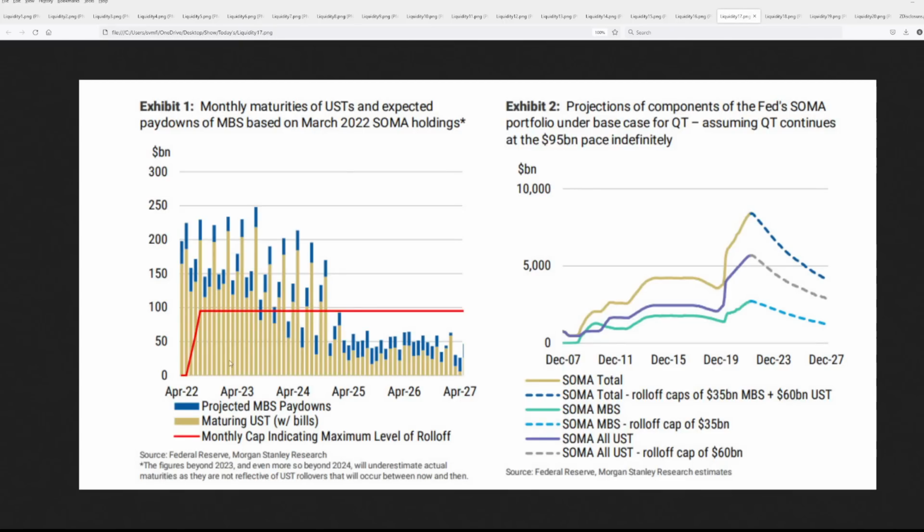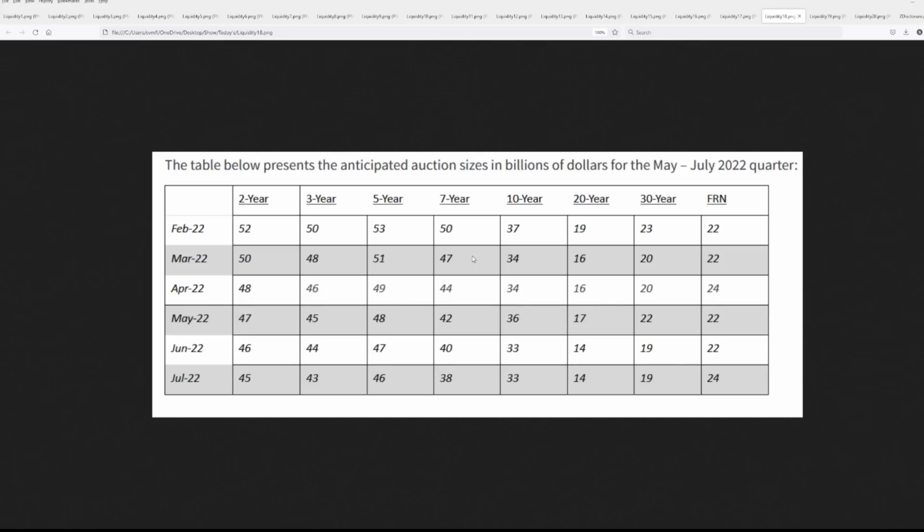So what's going to happen then, and this is a great piece by Morgan Stanley Research, is it's showing the total maturing U.S. Treasury securities and mortgage-backed securities, and you can see for a while through early 2024 there's no problem. The Fed has a ton of securities rolling off its balance sheet, and then as we get into late 2024 and into 2025 and on, presuming they're still doing it, there just aren't enough. So the Fed will be unwinding everything, but they will not get to the cap. Maybe they will end up selling them, but that's a story for another day.